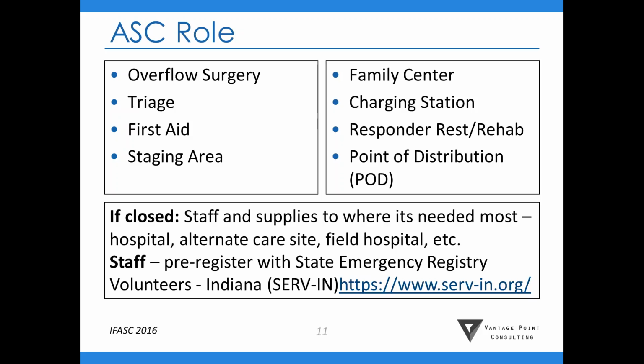It does go through some pre-credentialing. There are some training opportunities so that if activated, those individuals have some background information and knowledge in how to manage a mass casualty type of incident. So those are just some of the different ways that the ambulatory surgery center might be utilized in a mass casualty type of situation within the healthcare coalition.